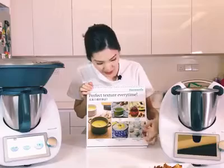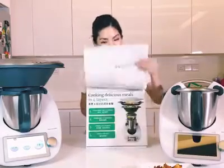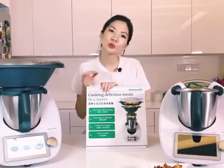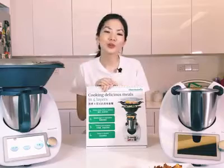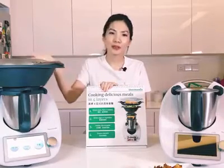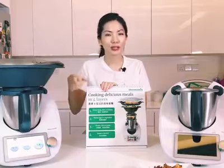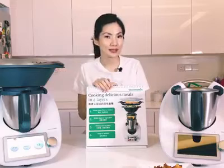Alright, and you can also make homemade yogurt, okay? Kaya, fruit jams, and etc. And what I'm doing here is multi-layer cooking. So if you do not have much time, after work, or with children around, you don't have much time for cooking, you can always do 3-in-1, 4-in-1 layered cooking, okay? So on top here right now, you can actually be steaming fish or chicken, and then inside the mixing bowl, you can be either cooking your soup, or you can also be cooking rice in the simmering basket as well.